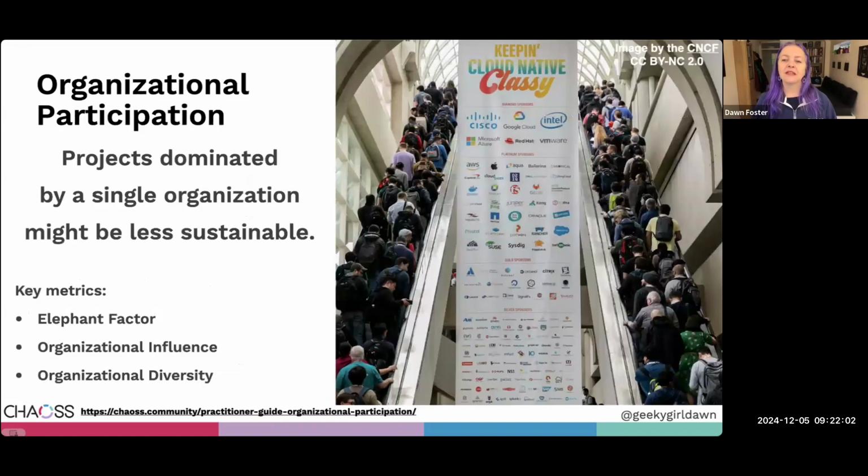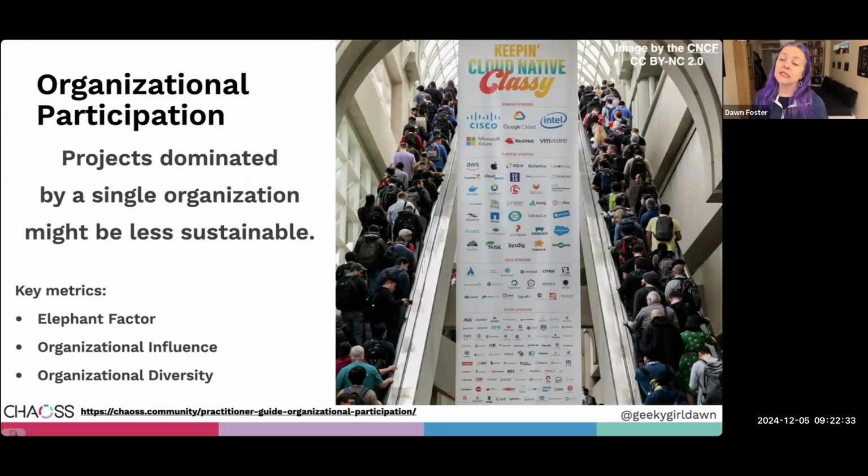We don't always spend enough time thinking about how organizational participation impacts the sustainability and viability of open source projects. So you should also look at organizational diversity as part of the health and risk for open source projects. If all or most of the contributions are from people at a single company, what happens when that company has a shift in strategy or gets acquired by a company that doesn't like open source very much, or frankly, just runs out of money and goes out of business?